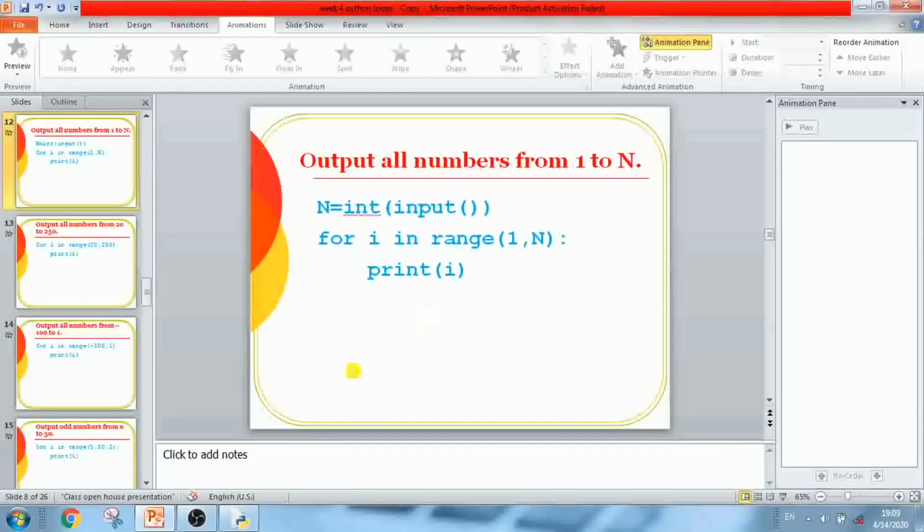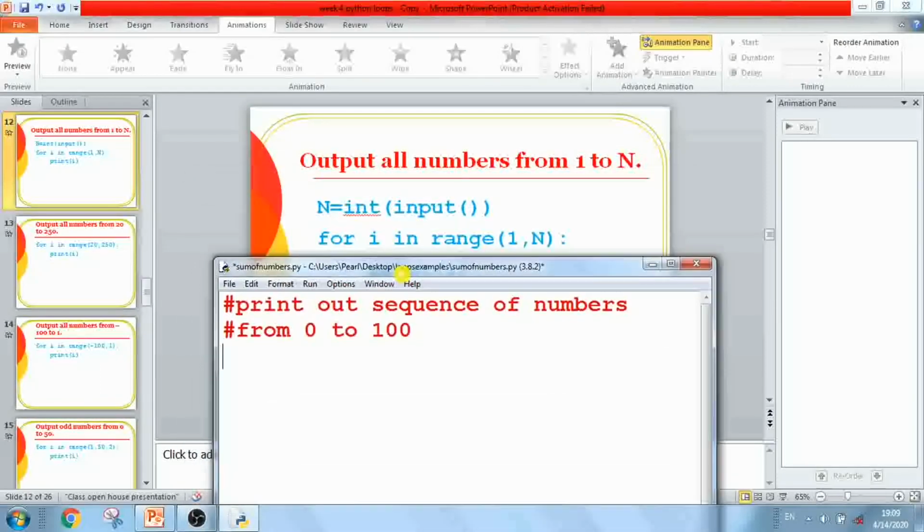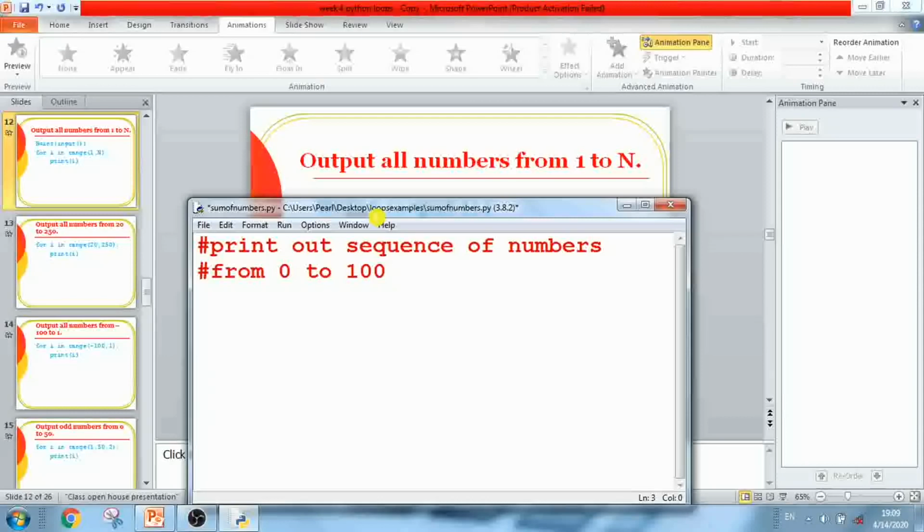So let's do that example with a for loop. You will write for I in range. The starting point should be 0, the stop point should be 100, and the step size should be 1. If your step size is 1, you may not write it. It's up to you. Don't forget the colon.